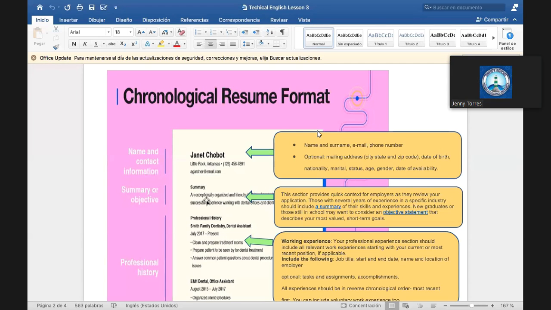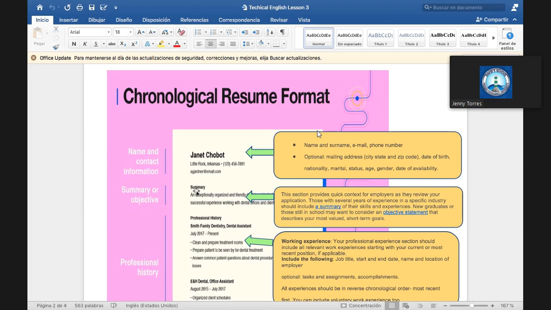Now, in the second part, you're going to write down the summary or objective statement. The summary is going to be used just in case you have many years of experience or your academic preparation is so good that you want to emphasize that. So in the summary, you're going to write down what you can do and how you do it.